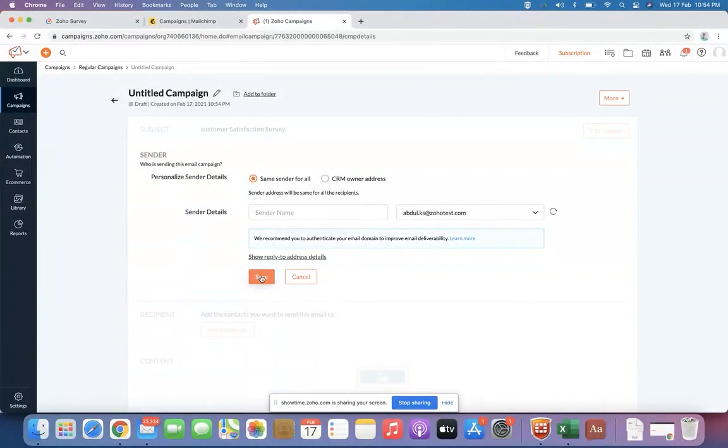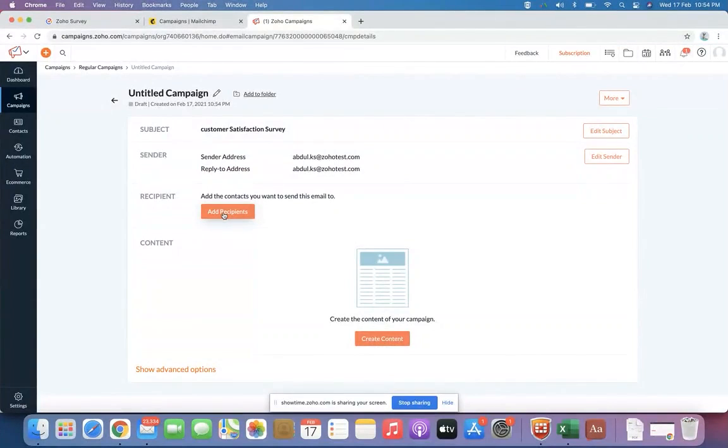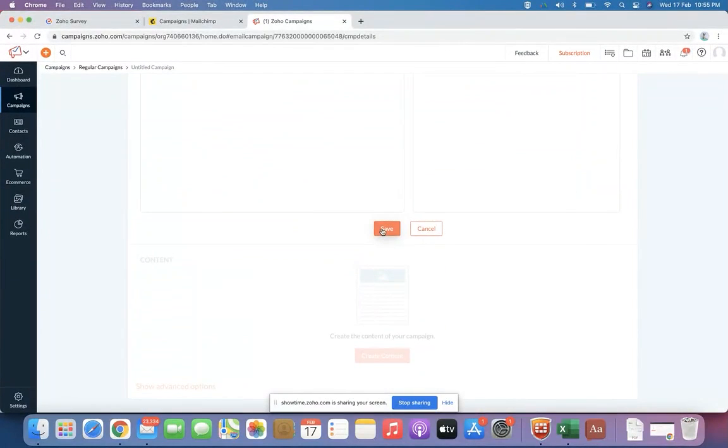Click on save. Now you can add the recipients. Click on add recipients, and this time as well, I will choose my contacts, scroll down and save it.